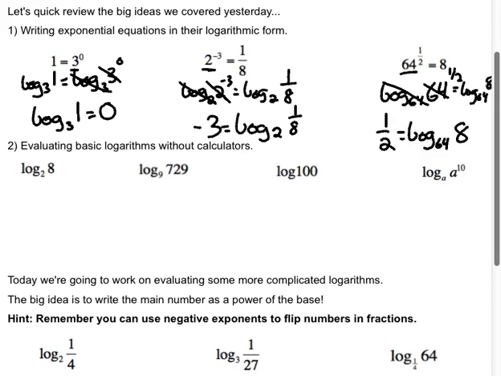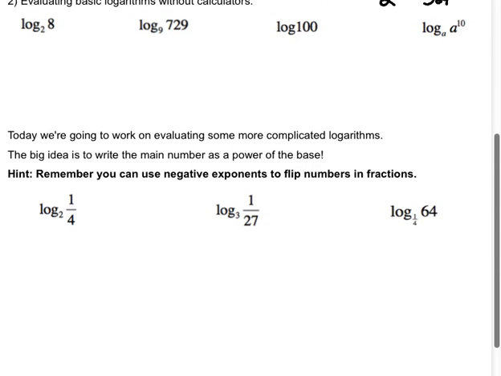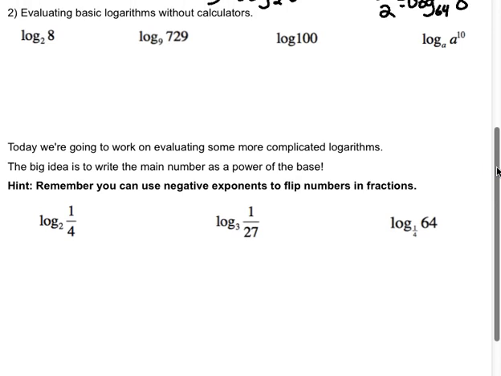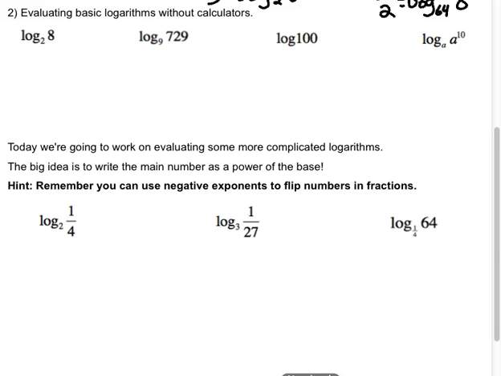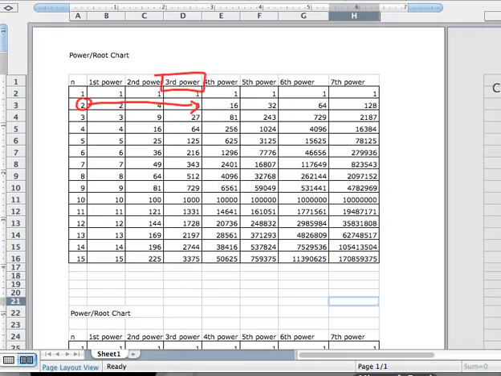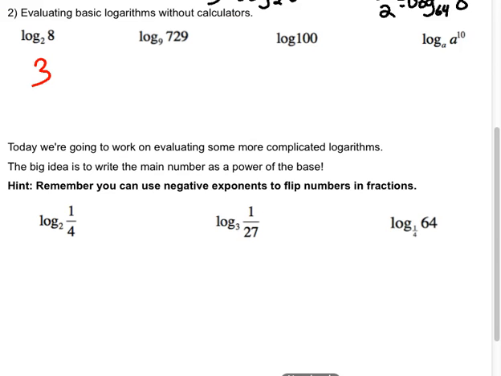The other big idea we talked about is simply, can you evaluate basic logarithms? Remember, the big idea here is the logarithm answers the question, what power does 2 need to become 8? It needs a 3rd power. What power does 9 need to become 729? Well, also a 3rd power.